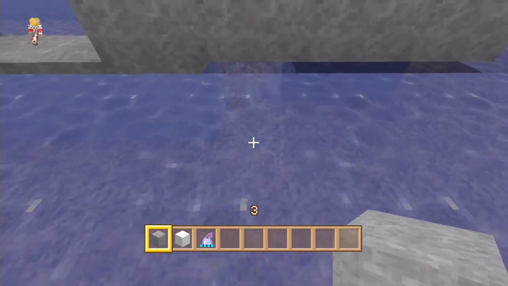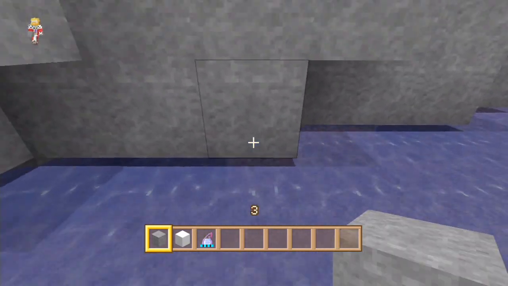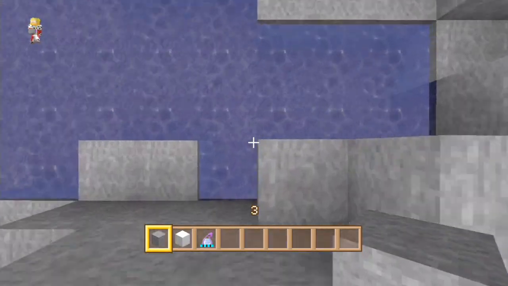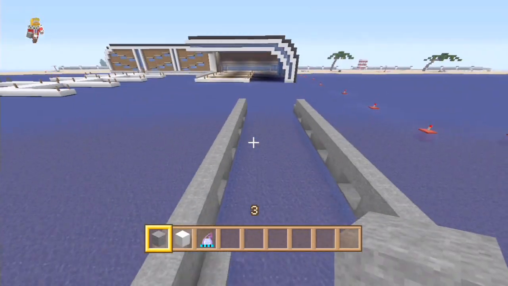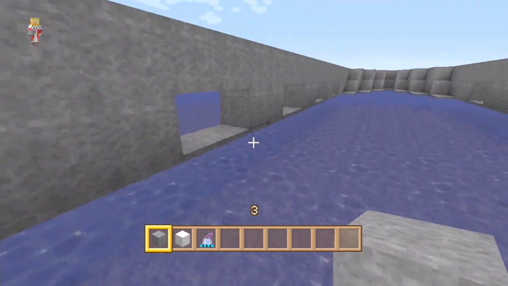It's hard doing boats because it's difficult sometimes to make sure that they all match up properly. 1, 2, 3. Oops. 1, 2, 3. Perfect. So that's like the main shape of the boat in. Now on the top level.